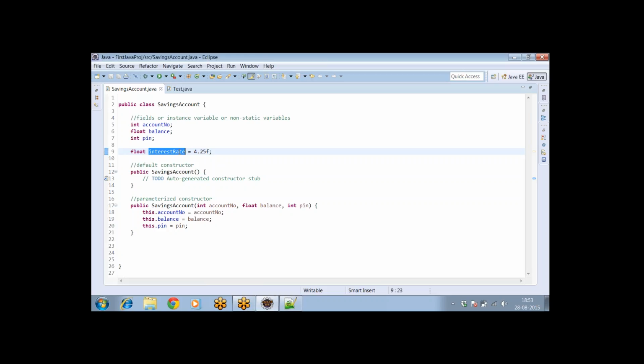Because that property value won't change from object to object here. Yes, you got it.